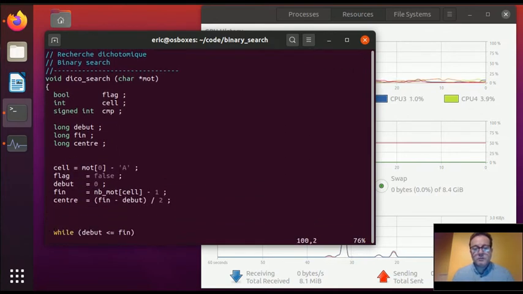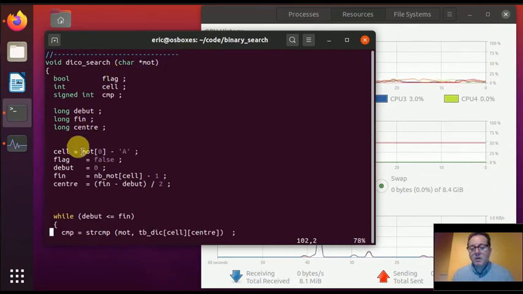Deco search still works the same way. The difference now is on what list I'm going to check. Instead of having one list to check, I will just determine the cell. So the user is going to give me a parameter, a word like apple or banana. This time I'm going to take banana. If it's banana, the first letter of the word we're looking for is B. B minus A equals 1. I'm going to use my cell number 1.